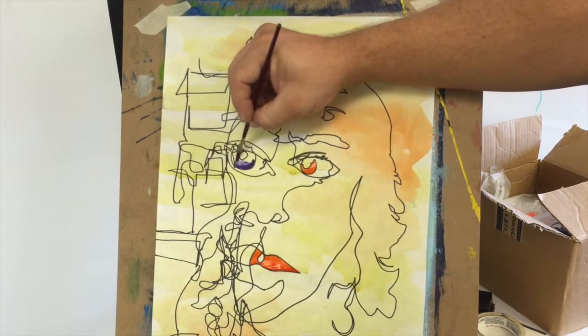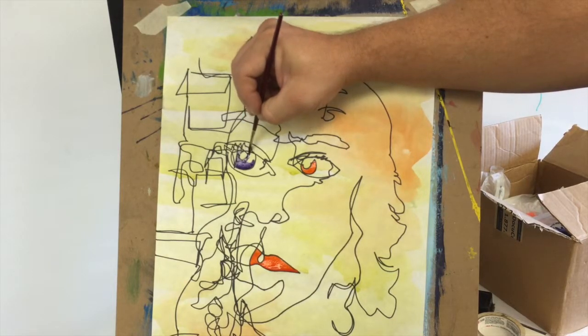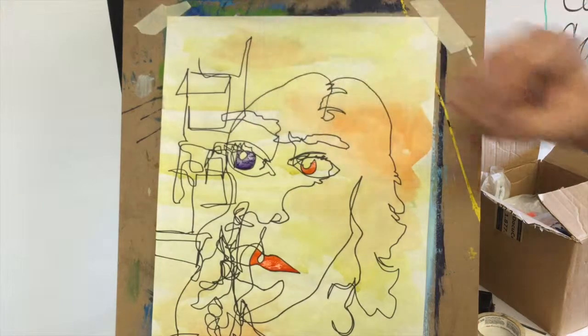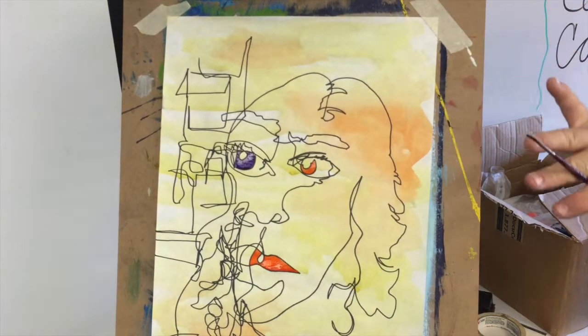So we've got one eye orange, one eye purple. And we are no longer trying to paint a picture of a person. This is now an abstract picture, right? We are now trying to find interesting shapes and interesting ways of putting those shapes together to create an interesting looking design. Okay, something that's unique, right? It's no longer a portrait of a person. Now it's a completely unique, interesting painting. Okay? Trying to find interesting shapes.